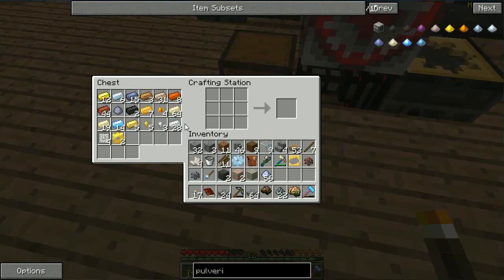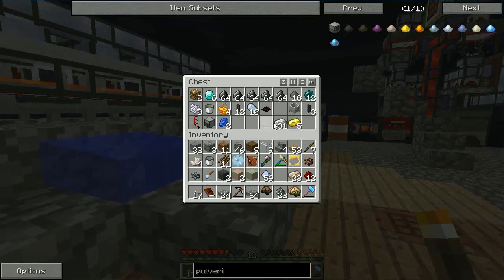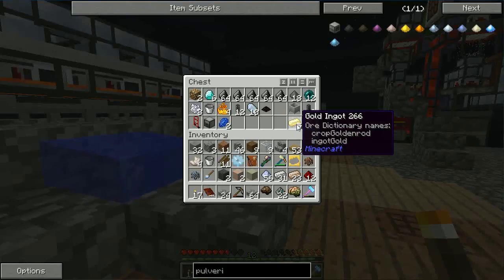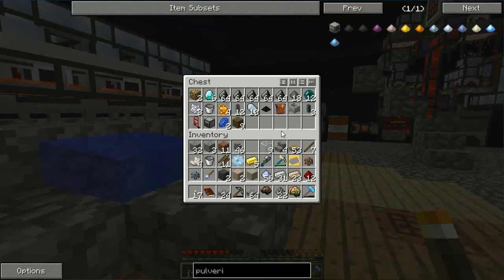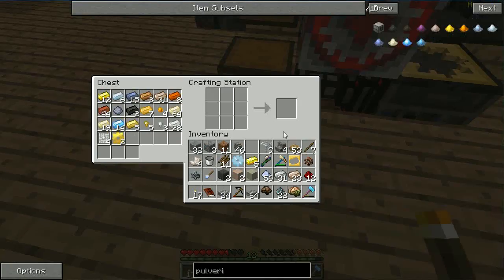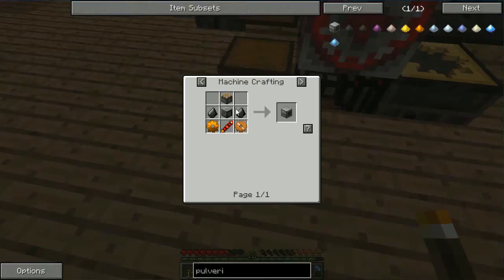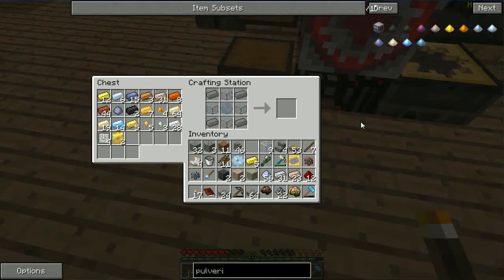The machine frame's not that complicated, it just requires a lot of pieces. So let's go over here and grab the ore that I had pulled out earlier. And let's try to craft up a pulverizer. So I think we're going to need this machine frame. And let's take a look.